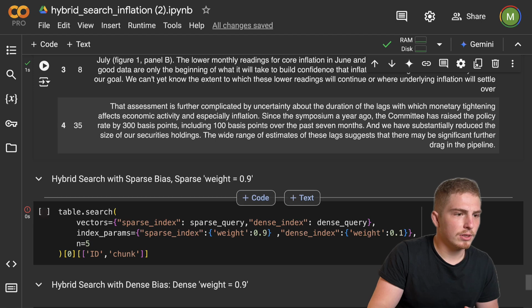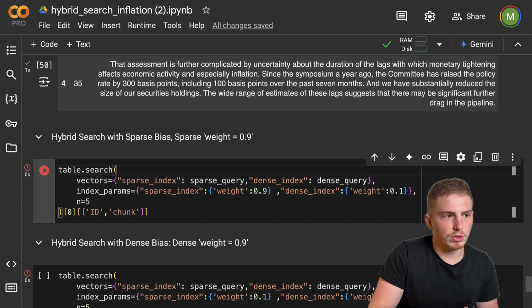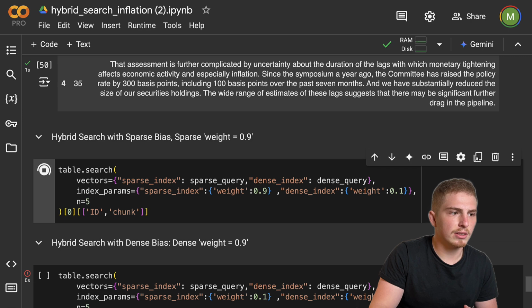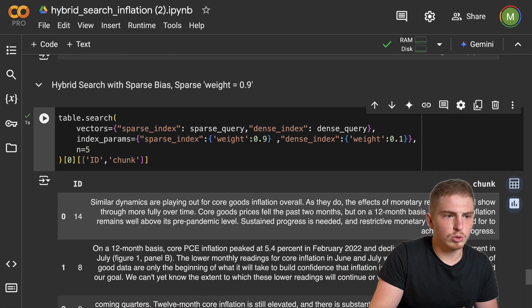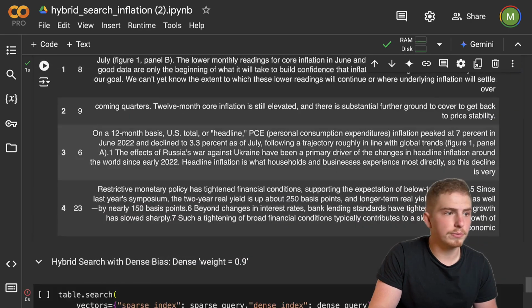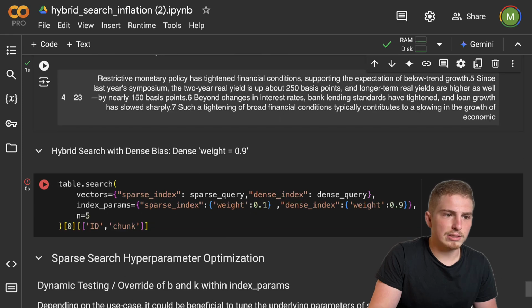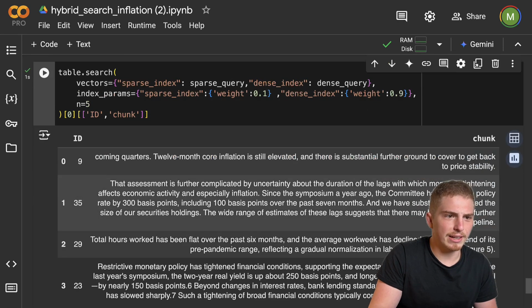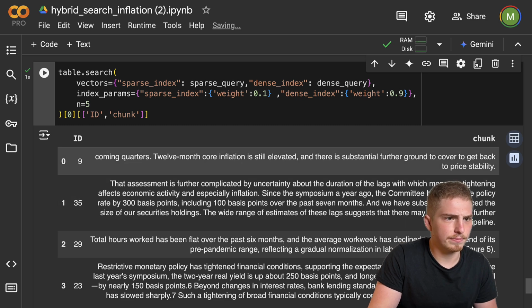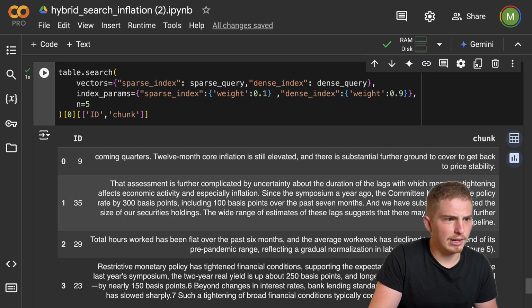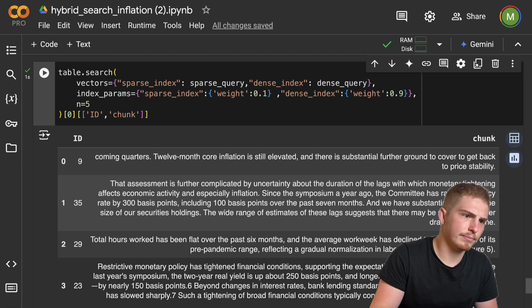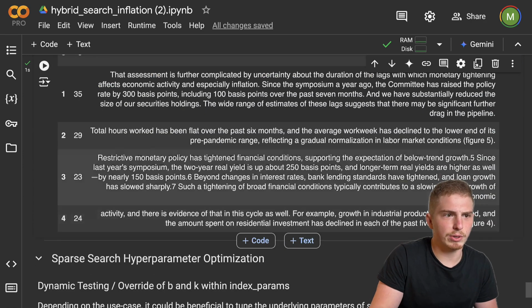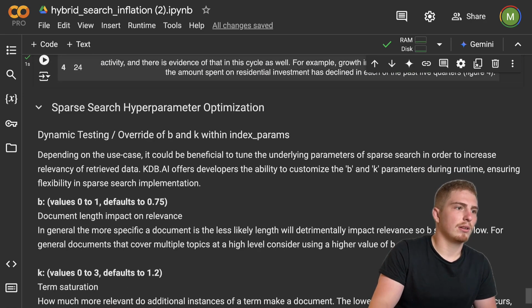Awesome. So we have this result, and we can also apply different weights. So here we're applying much more weight to the sparse index than to the dense index. So we should get the 12-month basis in the first result, and we do. And let's give a massive dense bias, and then we might not get the 12-month basis in either of the first two. No, we don't get it, and I don't see it. We might not even get it in the third. Okay, we don't even get it in the third.